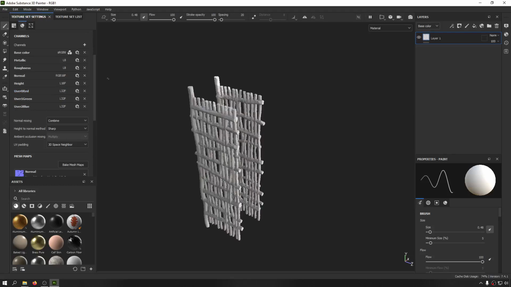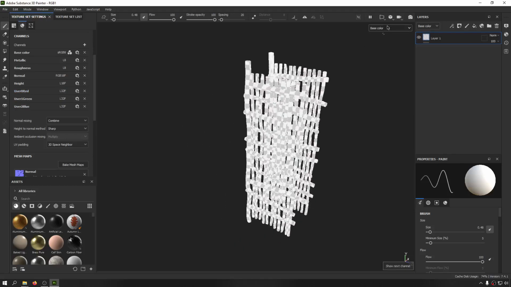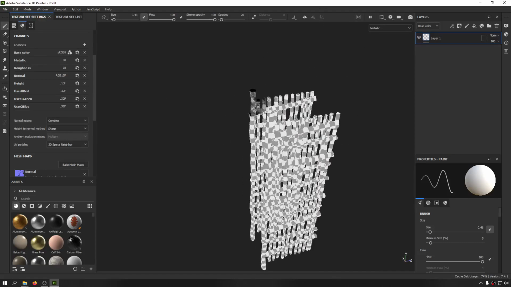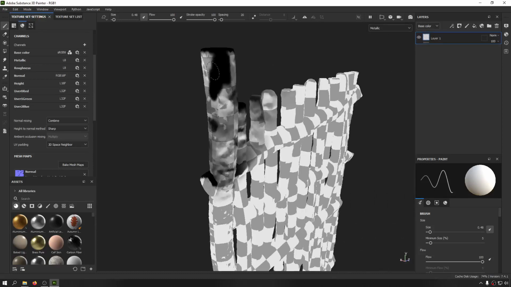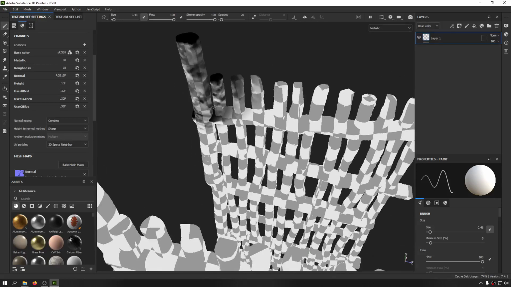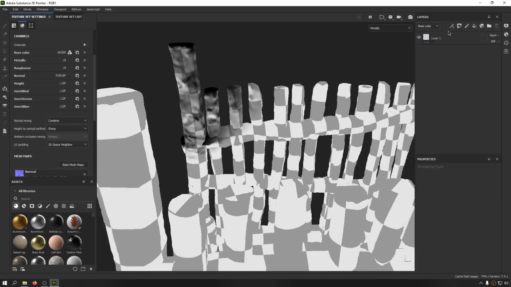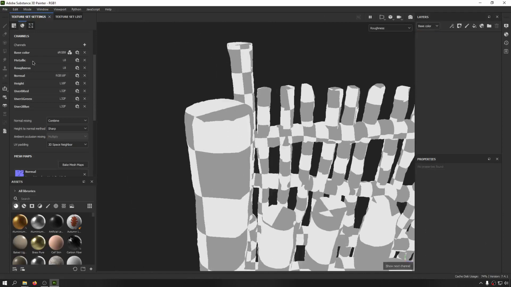And when you press C to be able to visualize the individual channels, you see in here base color, metallic, which shouldn't be like here. It was on this layer. I wrongly painted something. Let me delete this. And we have the metallic, roughness, normal, height, and then user 0 red, user 1 green, and user 2 blue.